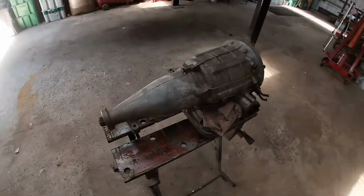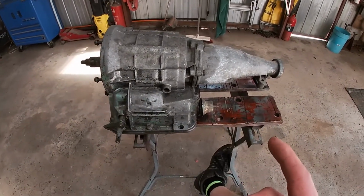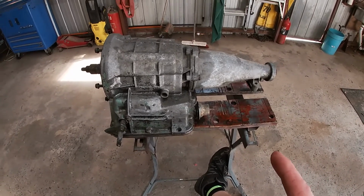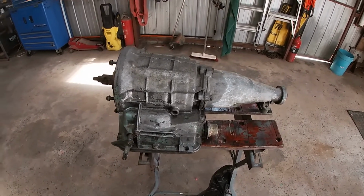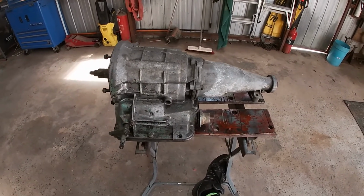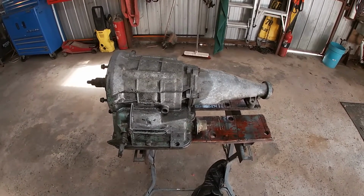All right, so here's my Powerglide. And it's definitely one of the cheapest ways to go. This thing only cost me 300 bucks. But it's probably one of the worst ones to start with. This is a 6-cylinder Powerglide out of an early Holden, like an HR or something like that. And on the 6-cylinder models, they have a bolt-on bell housing, so that's why it's not on there. These things have got the weak 182 first gear planetary, which I'm really worried about.